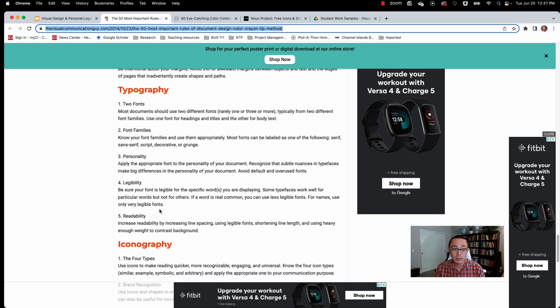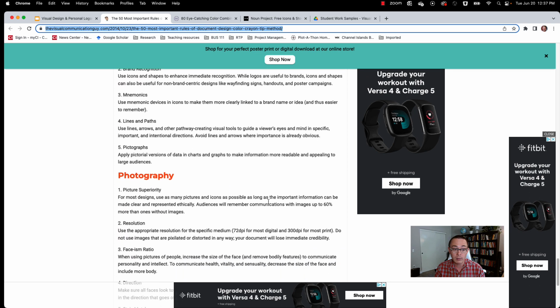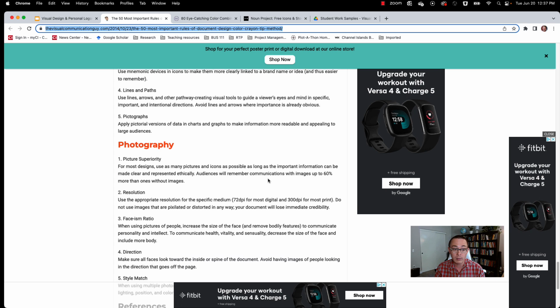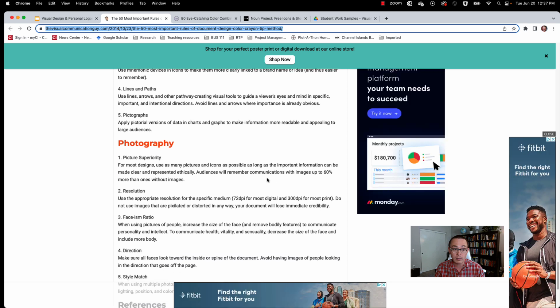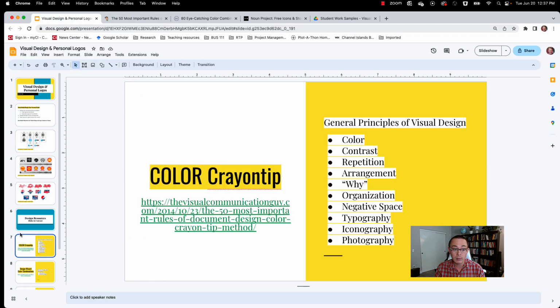Some people might say, though, they're trying to create something where the word isn't actually the thing that stands out. They want something that just looks really nice. Icons and photographs are also something you can use. And here in a second, I'll show you a web page that works really well if you want to work with icons here. So that is Color Crayon Tip.